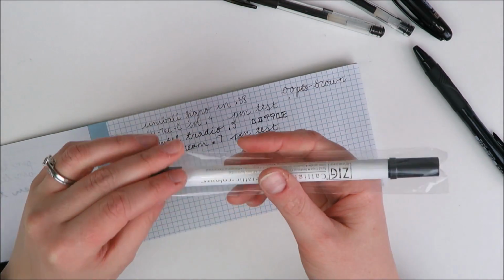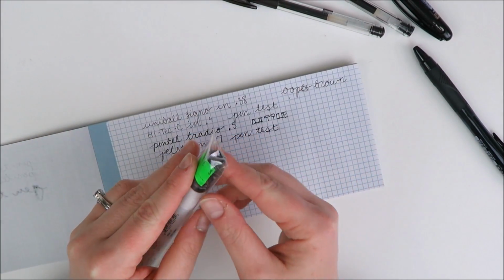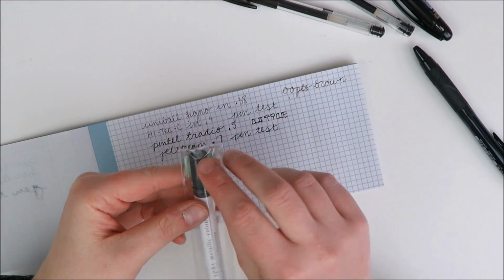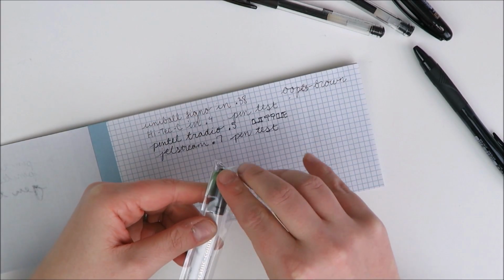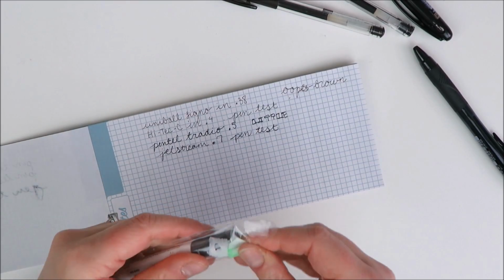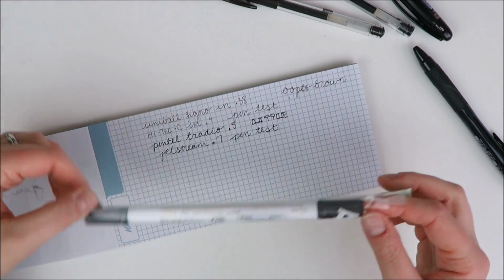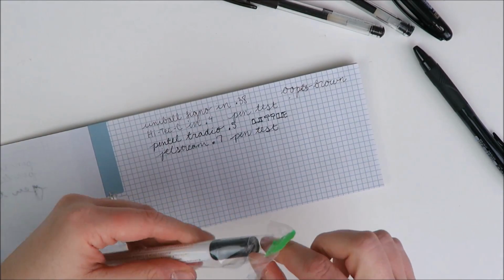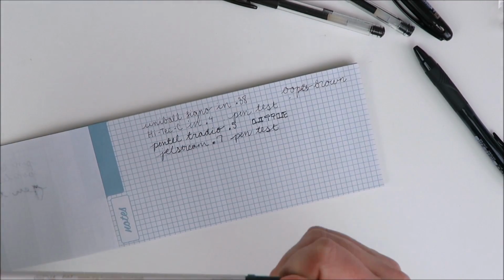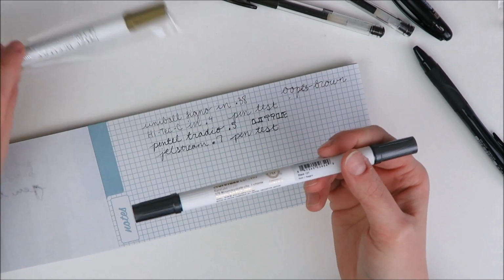And then I also picked up two of these, they're calligraphy pens. I want to start working on my lettering, and I know calligraphy can help with that. And then I also thought these might be fun to bring into my monthly notes page. I'm doing a little bit more lettering on those, I'll link the video below that I did, but I thought if I had the right pen for it, it might look a little better. So I have no idea how to do calligraphy, so that'll be a learning experiment, but I got it in black and gold.